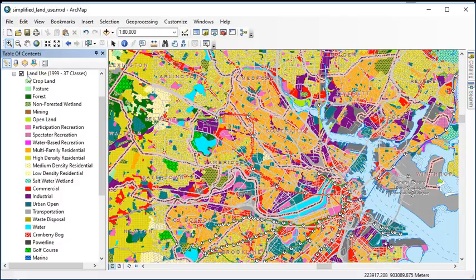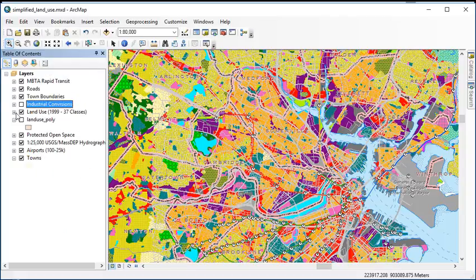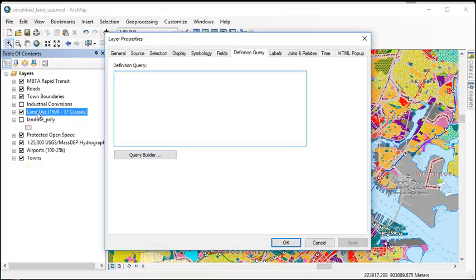The brute force way of recategorizing a data set like this would be to go into the legend editor. I'm going to the properties for this land use 1999 layer that we got from MassGIS.